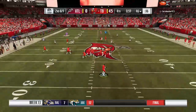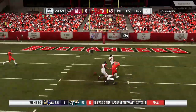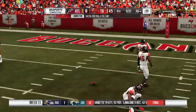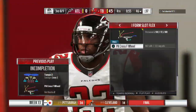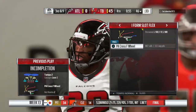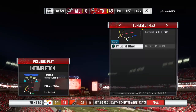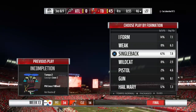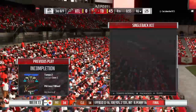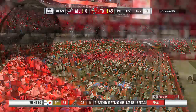Winston here to throw. He's going to let this go deep, back over the middle. And incomplete there. A nice hit jars the ball free, and brings up 3rd down. 4th quarter, you've got the big lead. If you're coaching, Charles, you still taking shots like that downfield? I'd be a little more concerned with running some clock and making sure you're taking care of the lead, because if you keep flinging it around, you throw a couple of picks, you can put yourself in jeopardy.